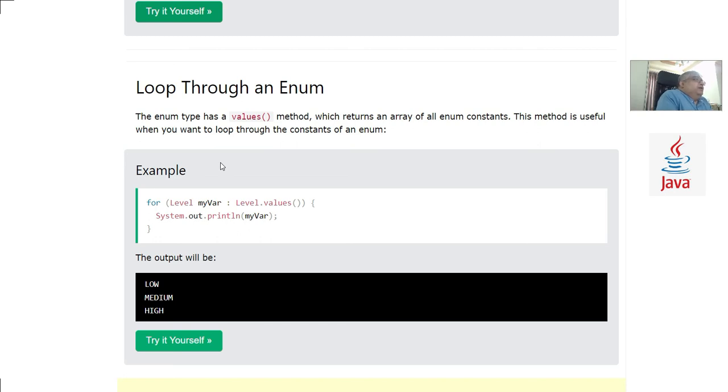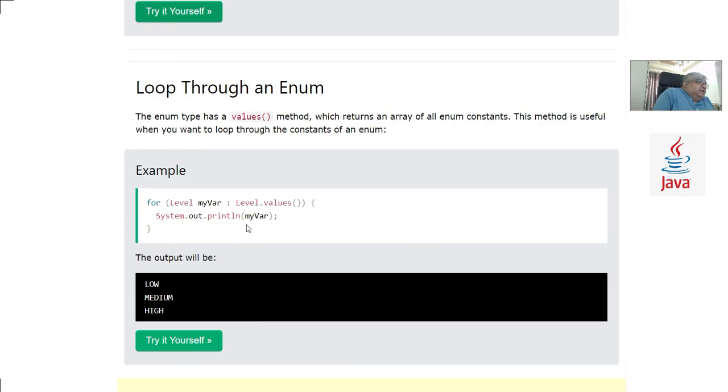Similarly, here we are going through an enumeration using a for-each loop and printing all the constant values which are present in the enumeration. For this we will use a method called values, which will return the values which we can use.